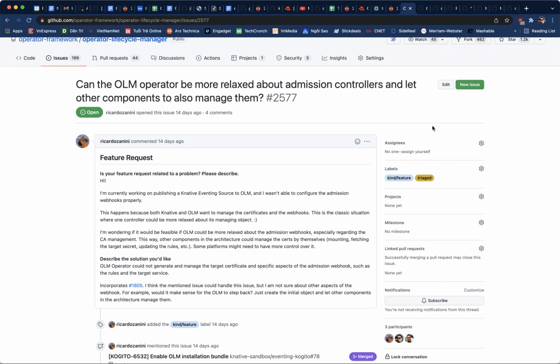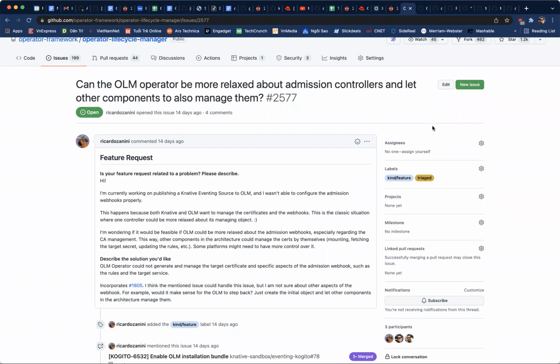Okay, yeah, so this is regarding the certificate authority management. Correct. So this is asking about two things really: OLM's general approach to how we handle admission webhooks and how we manage certificate management, right? Correct. Okay, so this is a two-part problem, and I was addressing the second part initially.